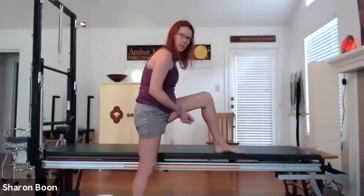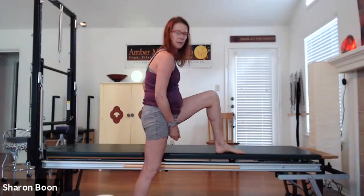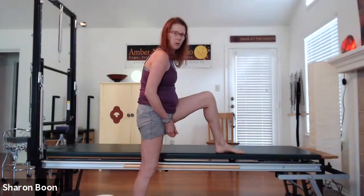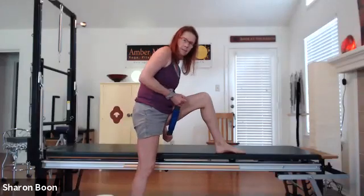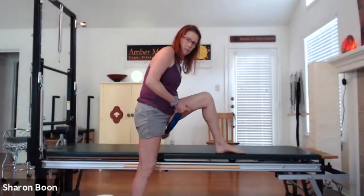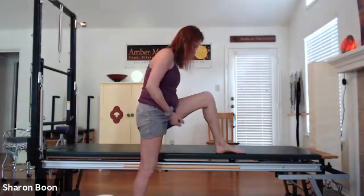So you're gonna be in the center. You're gonna be to the outside. There you go, Craig, to the wall. And you're gonna be on the inside. Get everything that attaches into the pelvis, into the low back to release.